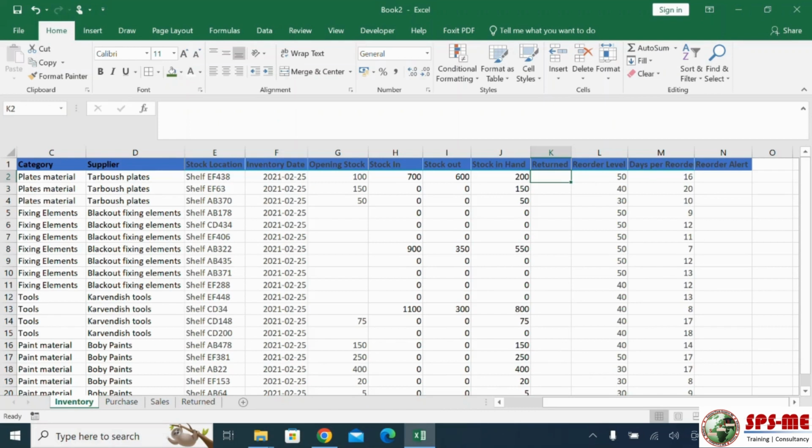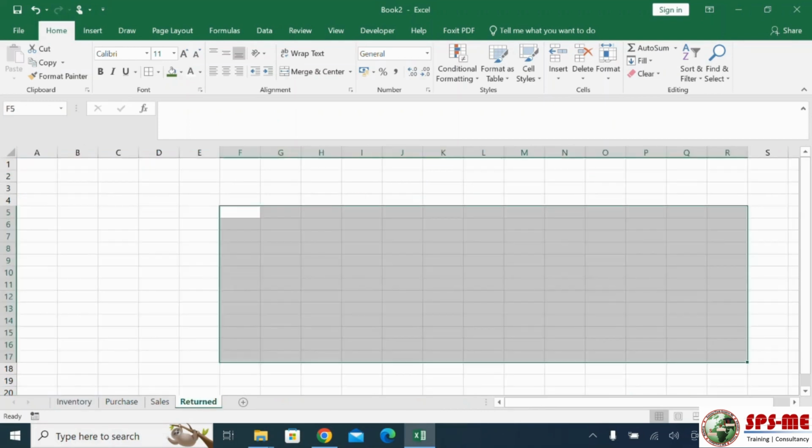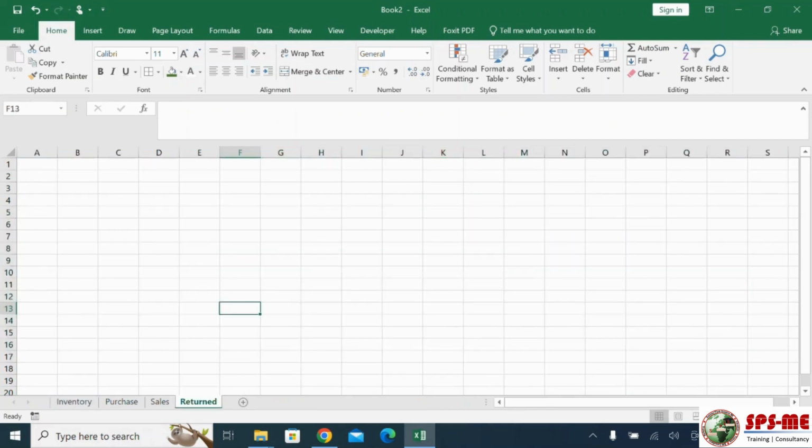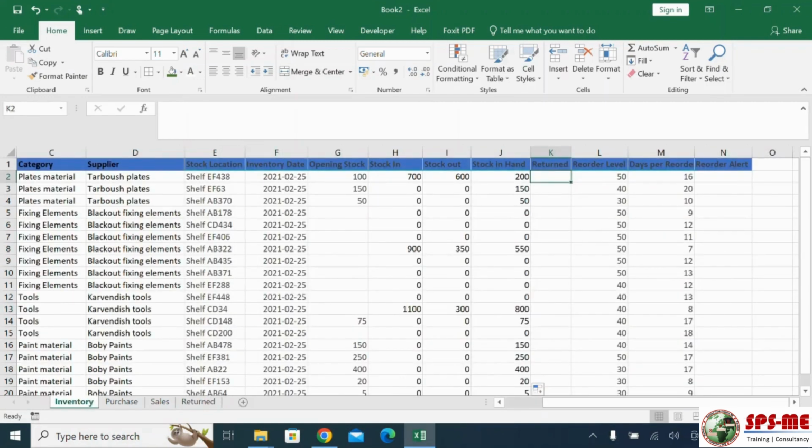So you can manually add it, or you can create the same way here the return, how you have done the sales and purchase. We do the returns over there, then you will be getting it back. I mean, you will be adding that here. Now that we will see later, because that is the same as what we did in purchase and sales.